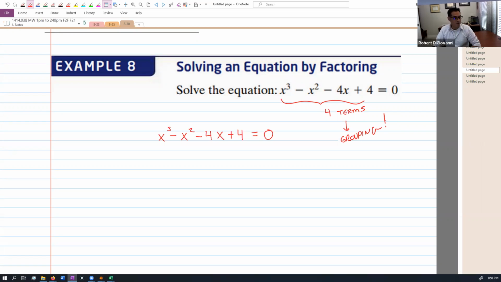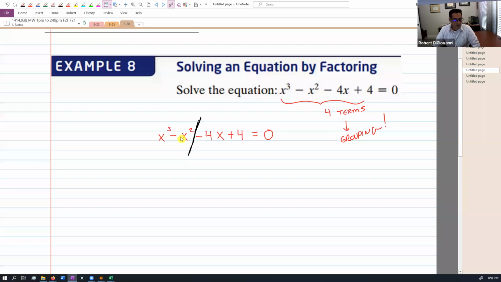So I teach my students this. To do grouping, you have your four terms. Your four terms are x cubed minus x squared minus 4x plus 4. There they are. I always say, go to your first two terms, right after the second term, draw a slash mark. We did this before, didn't we? When we were doing that cross thing, I wound up giving you a problem. The problem turned into something like this.